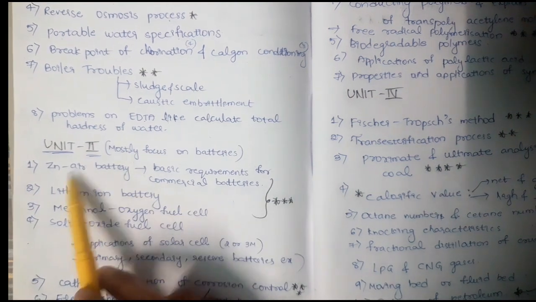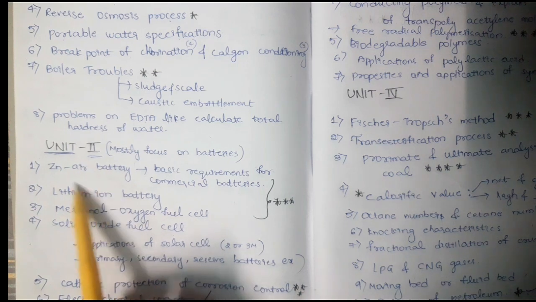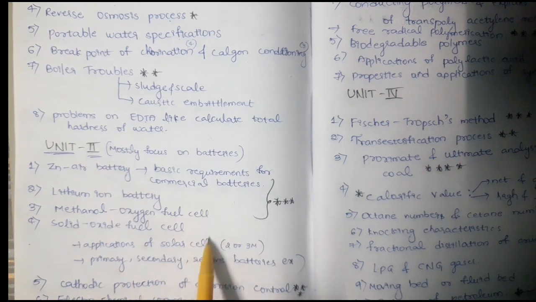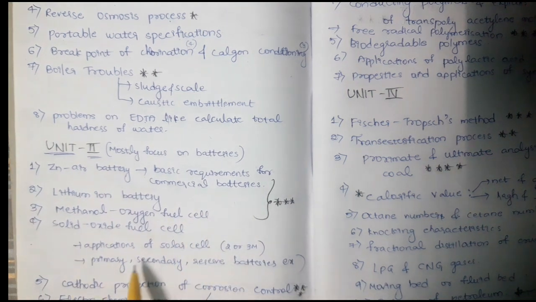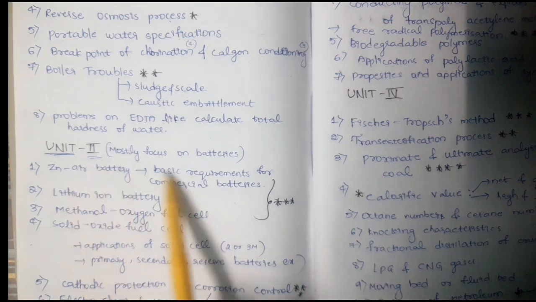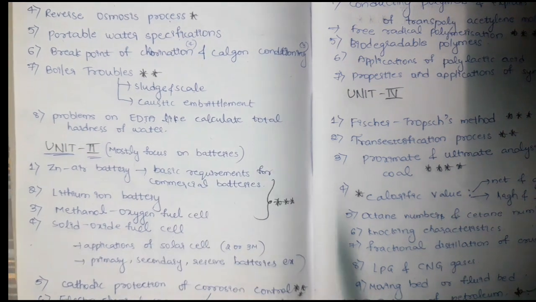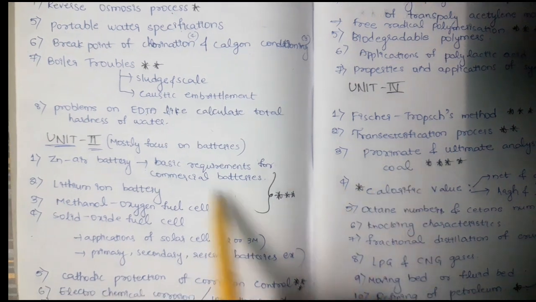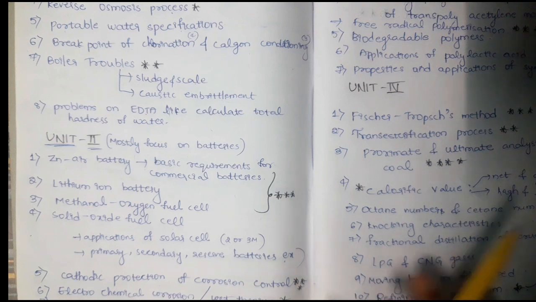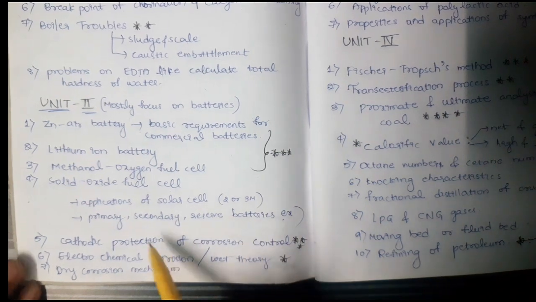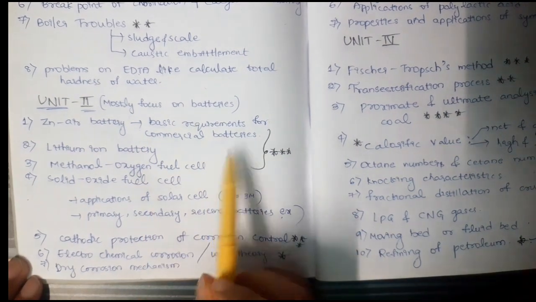And see, the zinc battery doesn't have much matter. With this question they can also add things like applications of solar cell, or primary and secondary reserve batteries. So while preparing these long questions, you should also focus on small questions like this, because they will combine these questions for 10 marks. So mainly focus on batteries first.